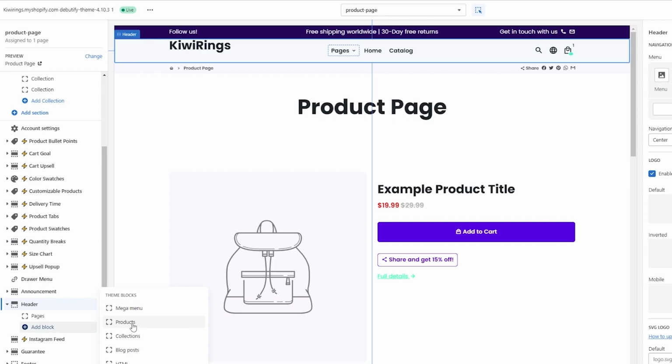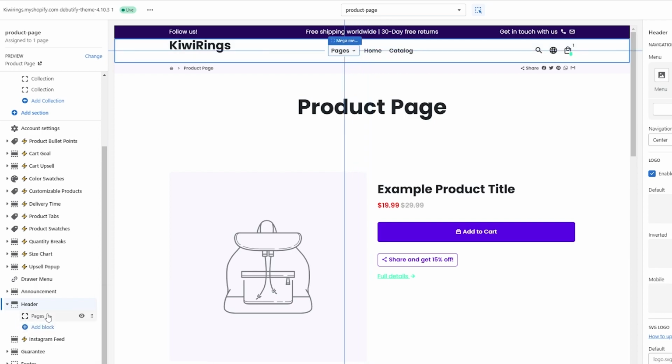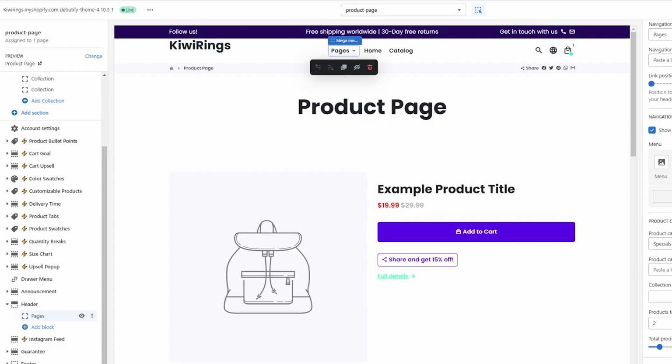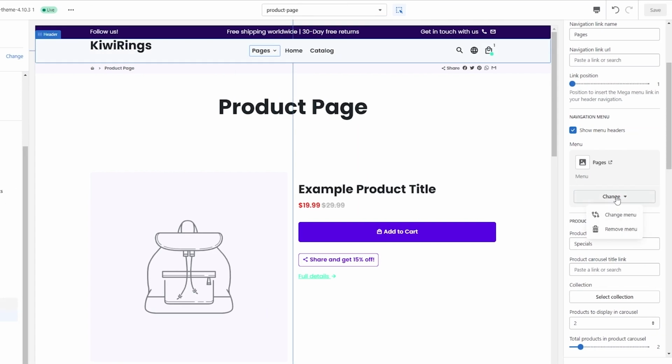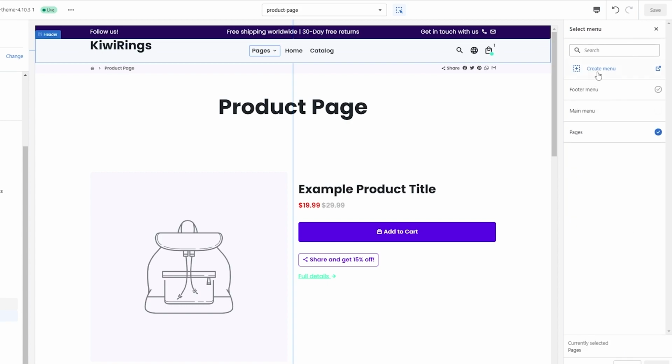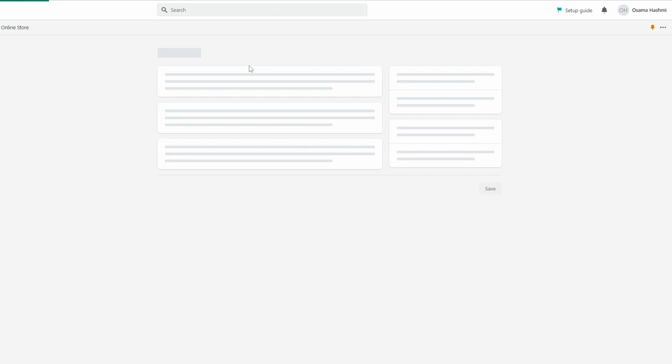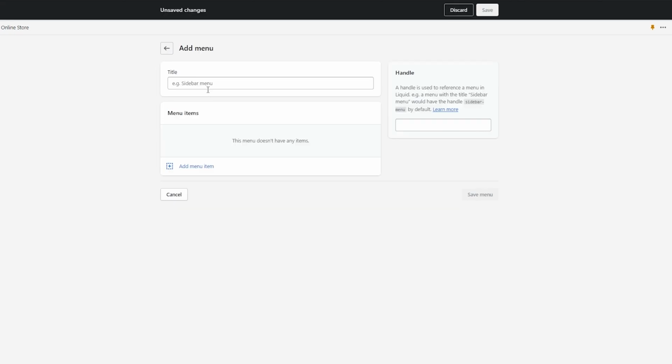You could go with the mega menu, product collection. You can go with anyone. I selected the mega menu, and then I configured it with different pages, right? As you can see right here, if I come over here, I can change the menu. For that, I had to add the menu, and over here you click on change menu, and you click on create a new menu. It'll take you over here to where you can create a menu for your mega menu. I called it just pages, whatever you want, you can call it.